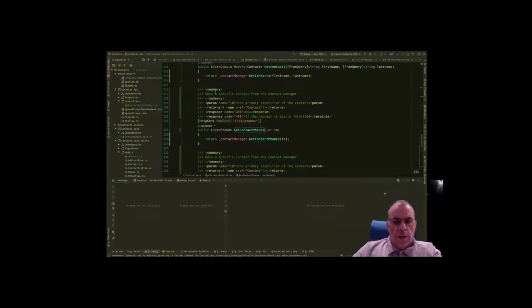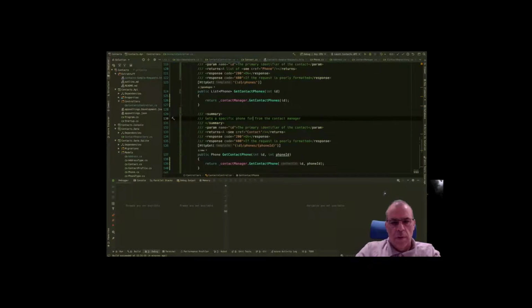So here is get the numbers for the contact, the primary ID to contact, and this one returns a 200 or not, so that's good for get specified phone for the specified contact.